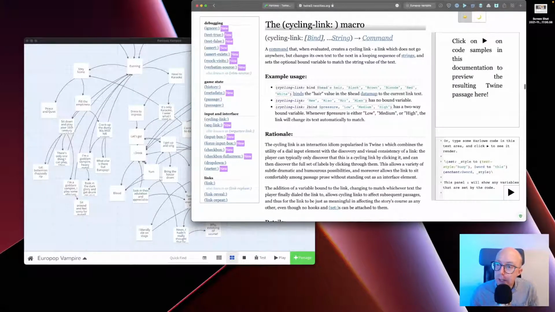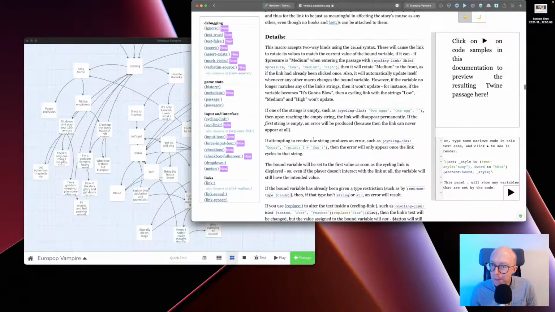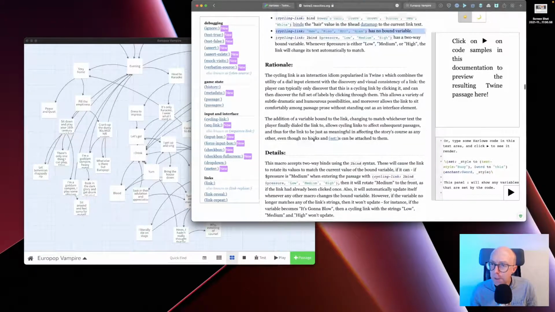So yeah, cycling link, this kind of thing. So the more you click, it keeps changing the text. And then what does it do though at the end? That was the bit I can't quite remember.